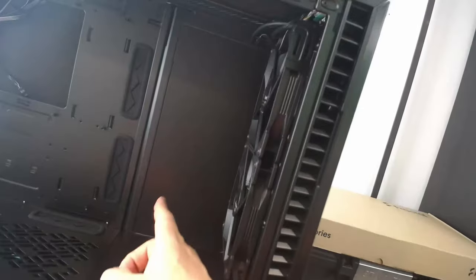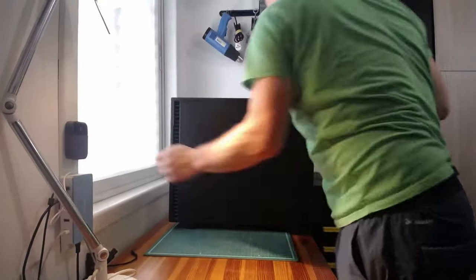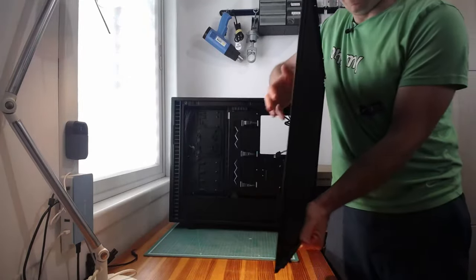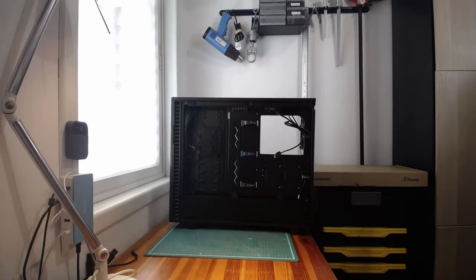So, the motherboard's going to go in here. Usually hard drives go here, but I don't think I'm going to need that. I don't have as many hard drives as I used to. I just bought two huge ones instead of four smaller ones. The power supply is going to go down here. And I think the hard drives are going to go on the other side. Oh, this is beautiful. I love the little clip, and it feels really solid. If I tap this, it's a really dry sound. It's really good.